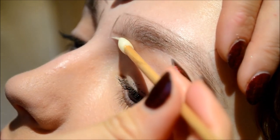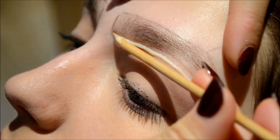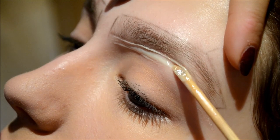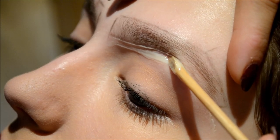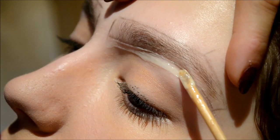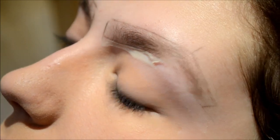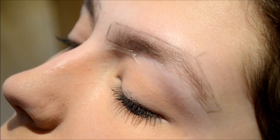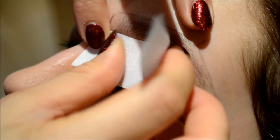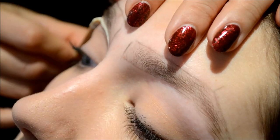So now we're just going to wax round where our pencil lines are, making sure we don't enter the zone of where we put our pencil lines, because obviously we don't want to take too much of the brow shape away. We want to add definition. And as you can see, we're going to repeat to the other side.